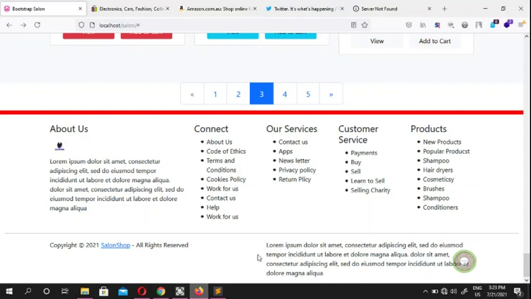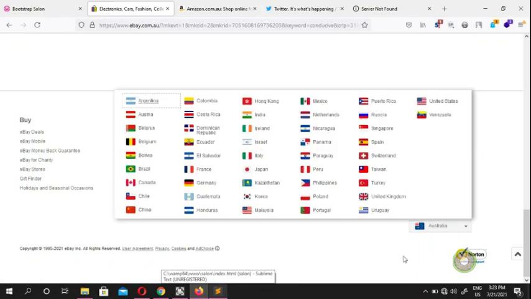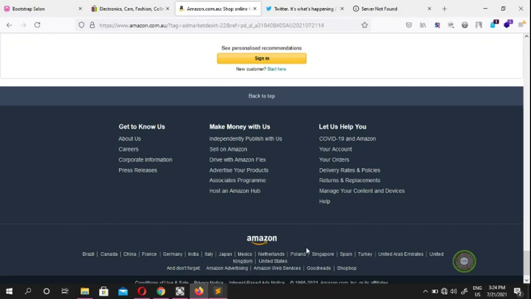Normally all the web developers put something nice here. Say eBay, they put user agreement, all rights reserved, eBay, copyright 1995-2001. So they put some photos here of antivirus, and they've got some flags here. You guys can put anything you like. And Amazon, if you look here, they put different countries. You guys can do the same.